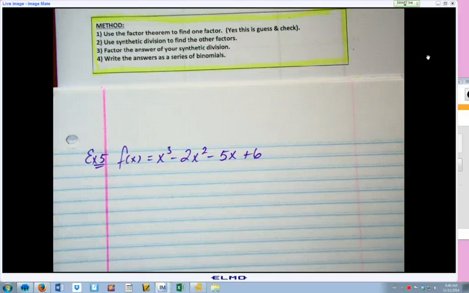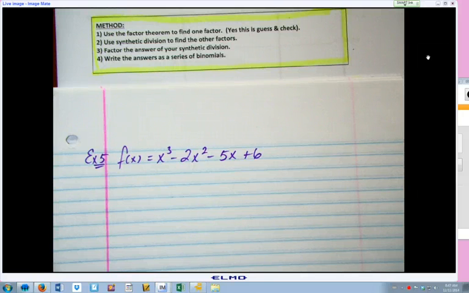So the first step is literally guess and check. We need to find a number that when we sub into there, we get 0. So typically we start with 1. If it doesn't work, we go to -1. If it doesn't work, we go to 2. If it doesn't work, we go to -2. Rarely have I seen them on the exam give a question where the first one is 8, for example, or 7, or a really big number. The first factor is usually 1, -1, 2, -2, something in there.